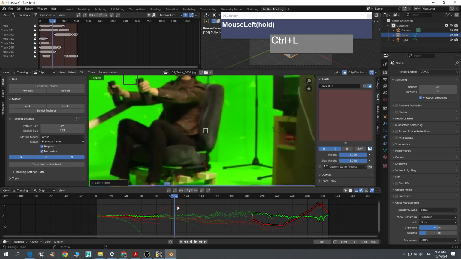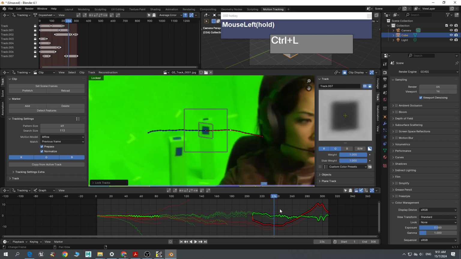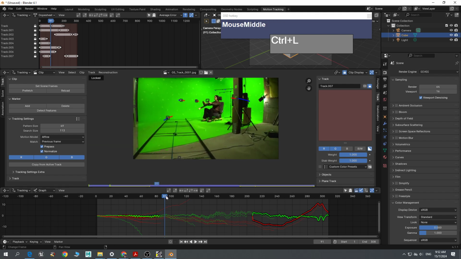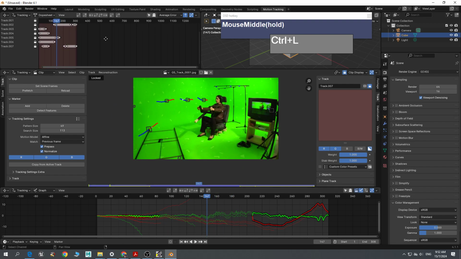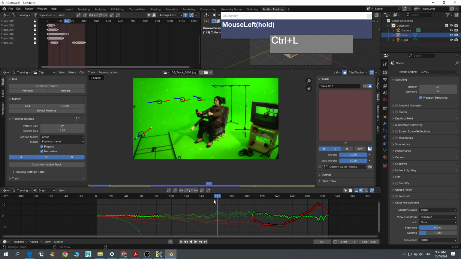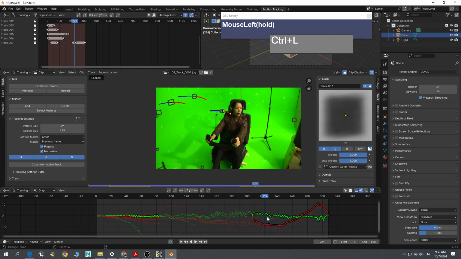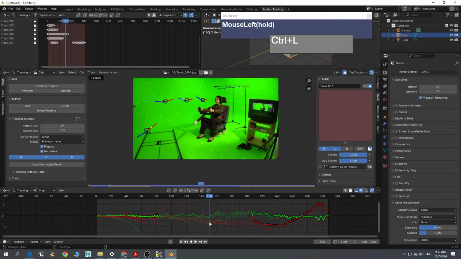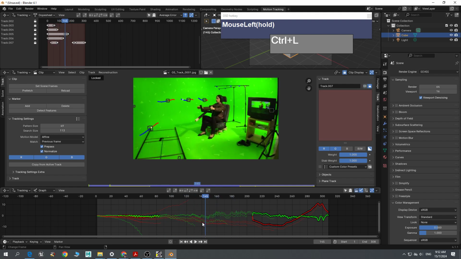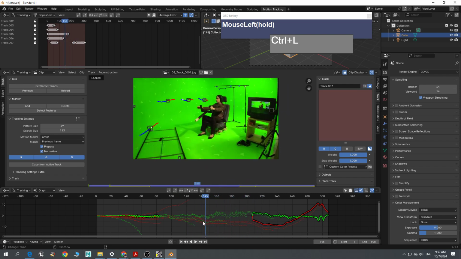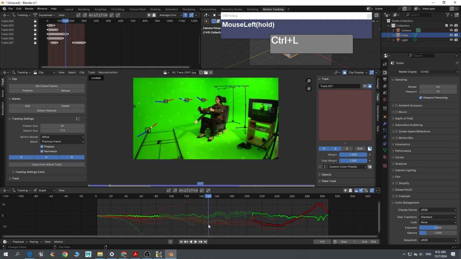So a tracker can appear from behind and then reveal itself again. Right. So this is one thing that you guys can do to increase the accuracy of the final solve. Okay, let's see what else. Let's see which point that we need. Okay, right about the center here, we need to have more trackers. Okay, the wall offers a lot of points for tracking, so I'm probably going to use the wall again.